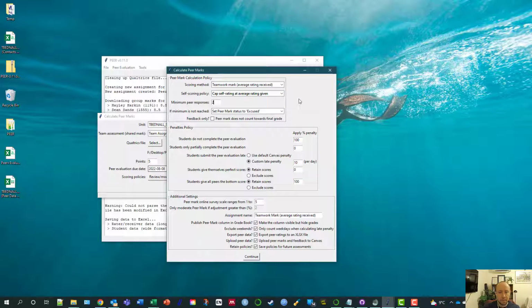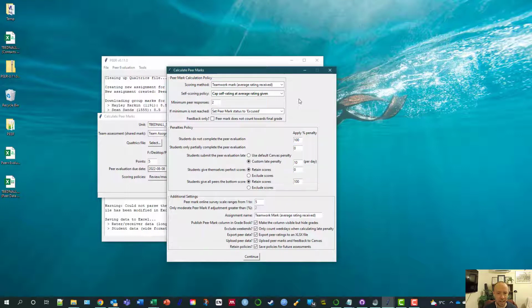The Peer app also lets you specify the minimum number of peers for the peer mark to be calculated, and this option basically prevents, for example, just a single person from providing a rating of somebody else that completely dominates their scoring.